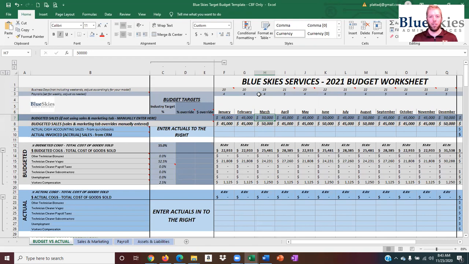The other thing to always keep note of, some months, and if we're talking CBF business model, you're probably paying weekly. And if you're paying weekly, there's going to be months where you run payroll 4 times, and there's going to be a few months where you run payroll 5 times. And in those 5 payroll months it's really hard to make money. I'll actually show you as we go through this.